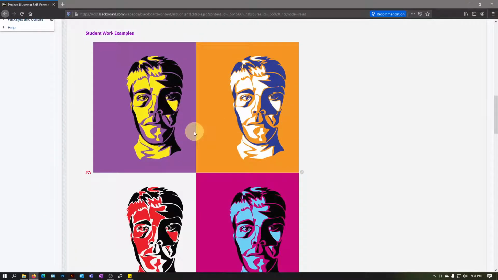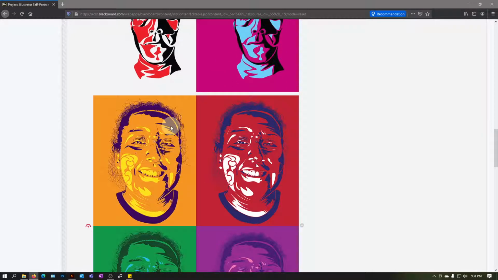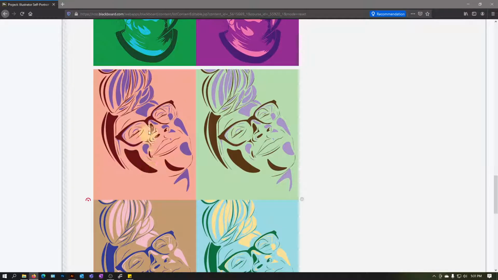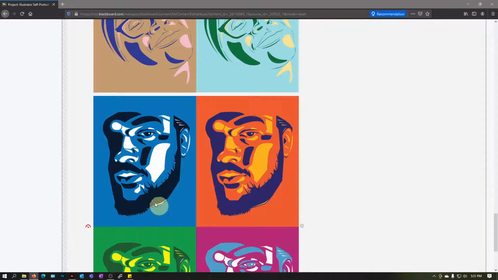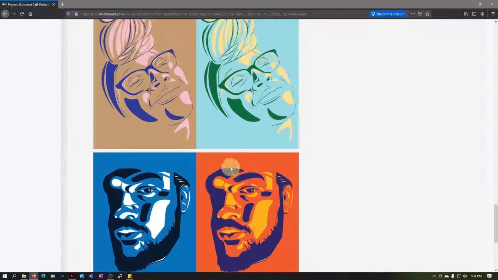Okay, so this person did this kind of a puzzle piece looking shape all over his face, and I think this was a really interesting motif he got going on. And she did a little bit more realistic approach, whereas she started to get creative on this kind of motif here and there. And then she did her glasses. I think that was really cool, and her hair pattern was also very interesting to see. And he used more blocky shapes to create his facial expression, and I think this is one of the cool examples as well.